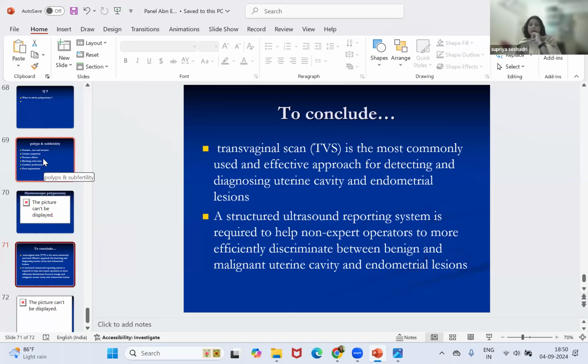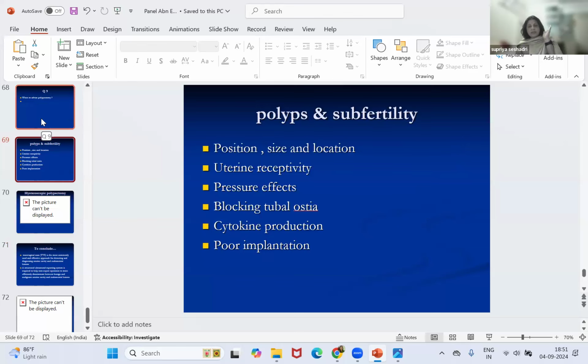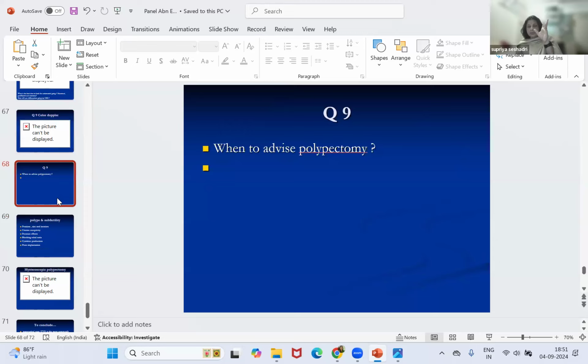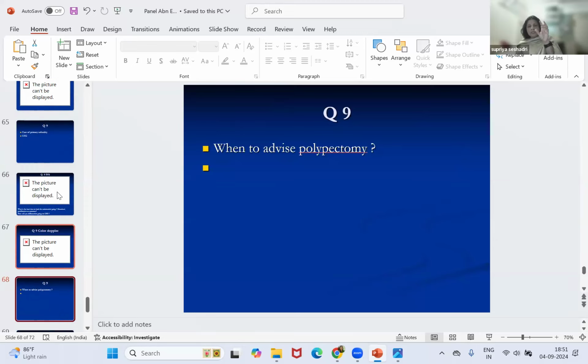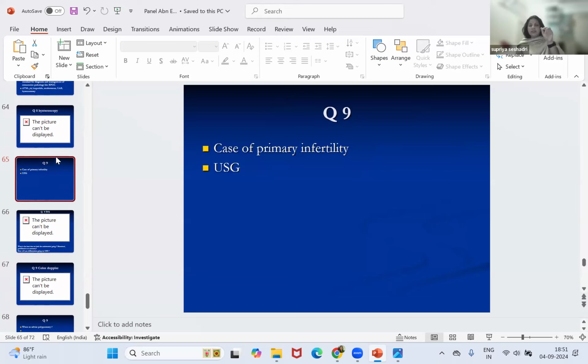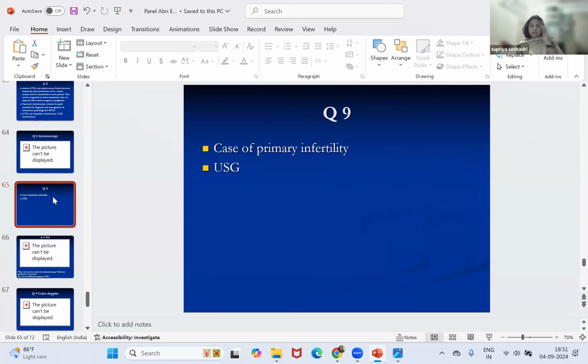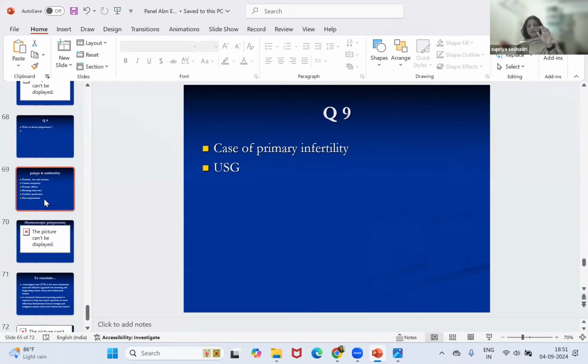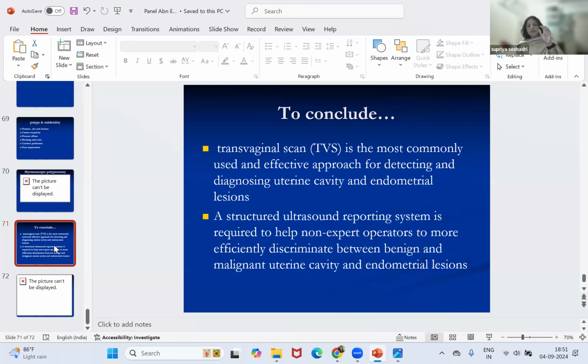Yes, definitely. In a polyp, size matters, symptoms matter. If there are risk factors for malignancy: age, high BMI, family history of malignancy, polycystic ovarian syndrome, hypertension, diabetes, atypical glandular cells. If you do an SIS, you see an irregular outline, it is to be removed. If you put Doppler and you see more than 4 or 5 vessels, rather than a single vessel going in, that is multiple branches, or you see a scattered pattern inside the endometrium, then also you should remove it, regardless of the size of the polyp.